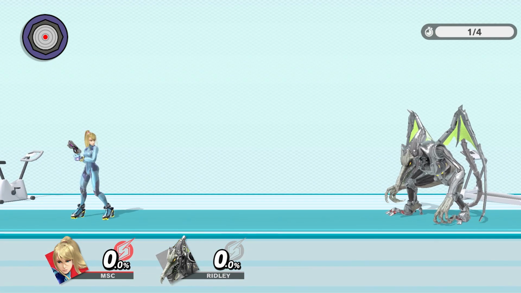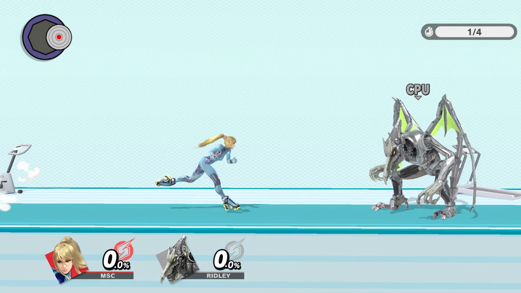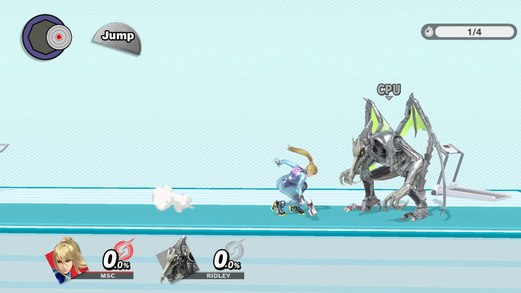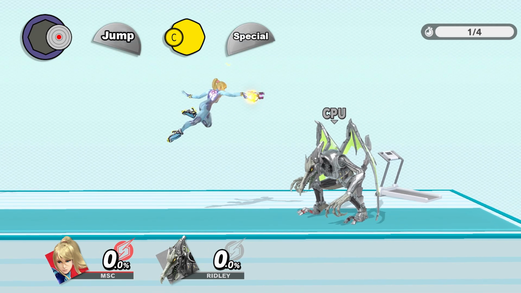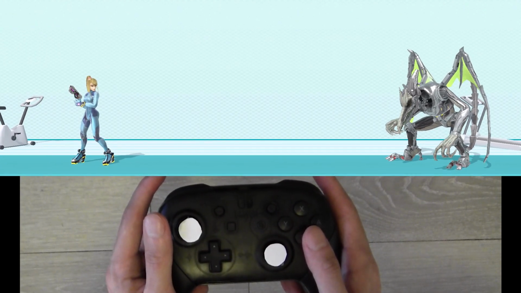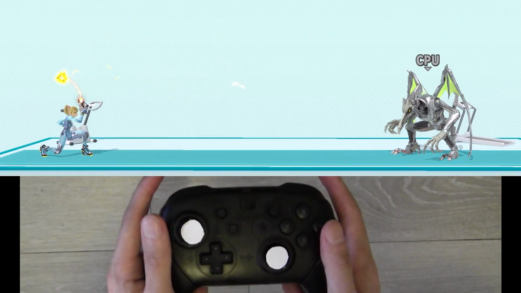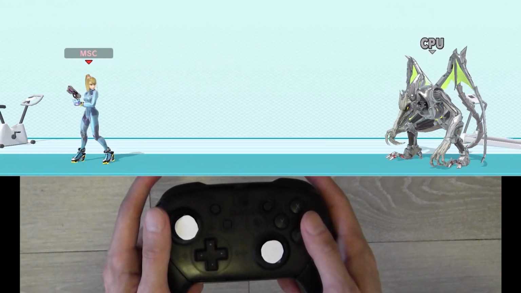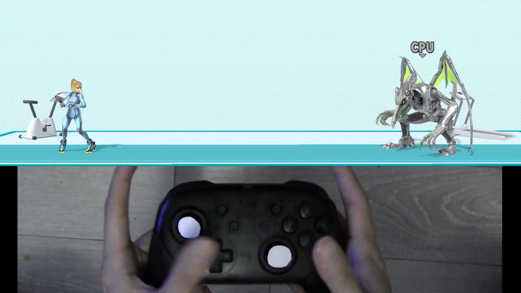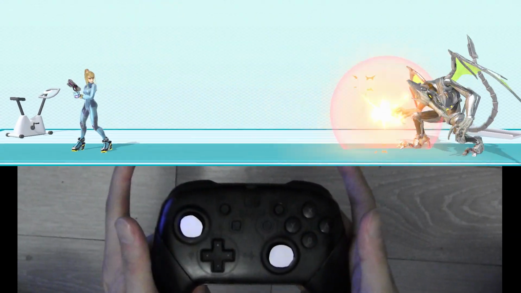Alright, so with all the controls explained, to do a side special wave bounce, hit control stick forwards, then whenever you want to do the wave bounce, just press jump, then immediately hit C stick back and special at the same time. Here's how it looks in slow motion. And here's how it looks in full speed. Just to note, the inputs don't have to be held down after the wave bounce has happened. I just did that to show it clearly.